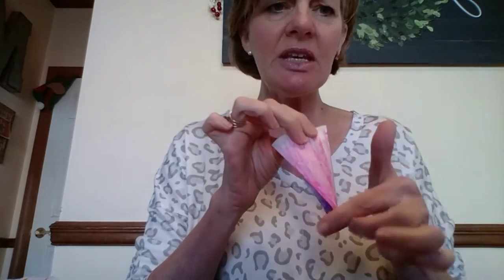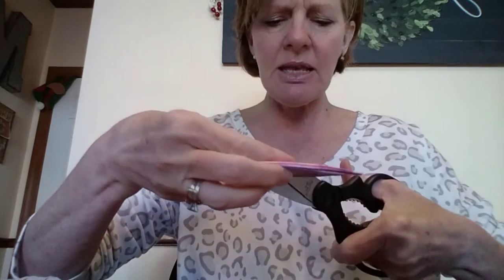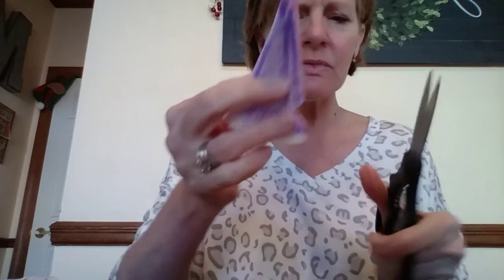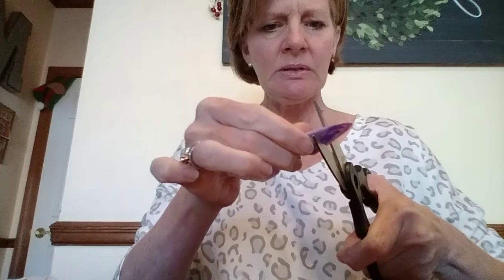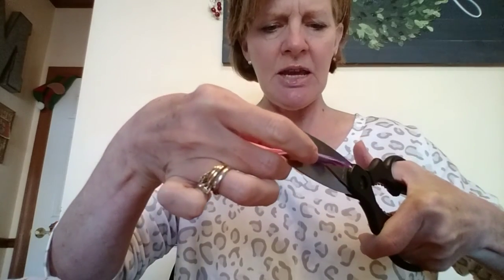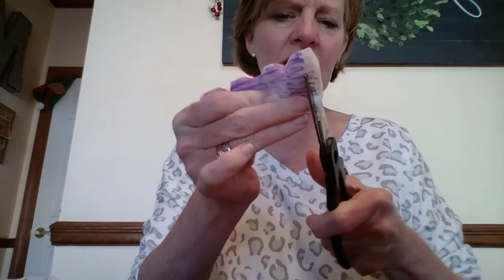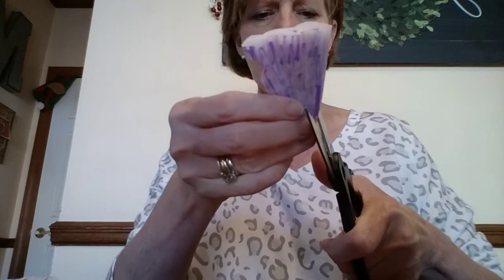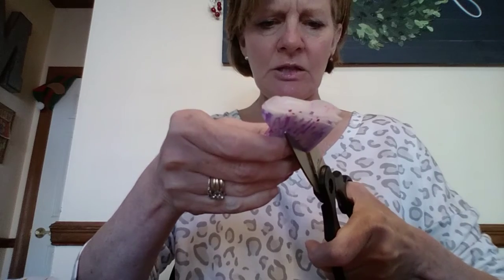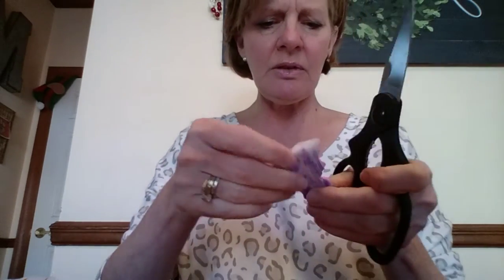The one thing you don't want to do is cut all the way across, because you want to keep this intact as one piece. So we're just going to take our scissors and cut some small shapes — maybe some triangles, or maybe some semi-circles. You can do this on both sides, and if you want, cut at the very top. Ms. Matthews is going to make little curves. And if you need help from an adult or an older sibling, that's good too.